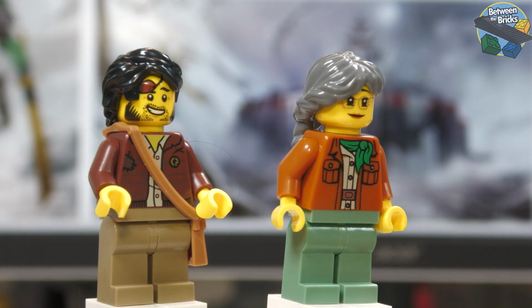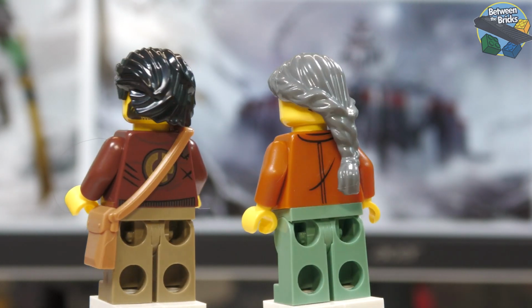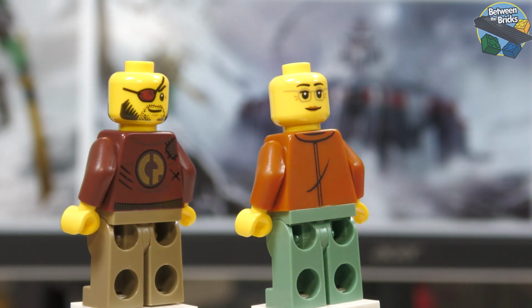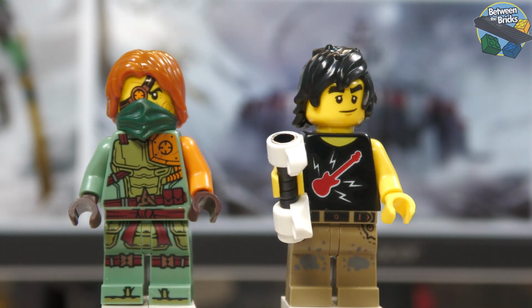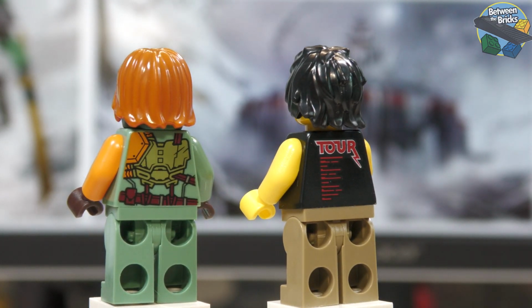Both of these figures have very nice printed torsos on the front and also some prints on the back, and as you can see both of them have alternative faces. The next 2 minifigures are named on the box as Ronan and Urban Cole. I really like the prints on these guys here.